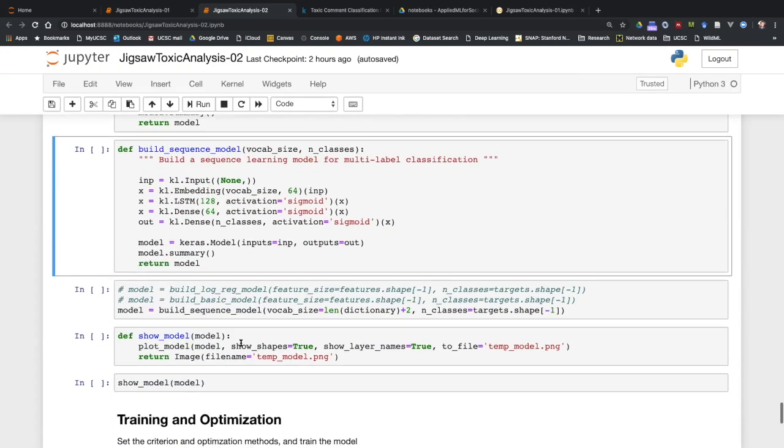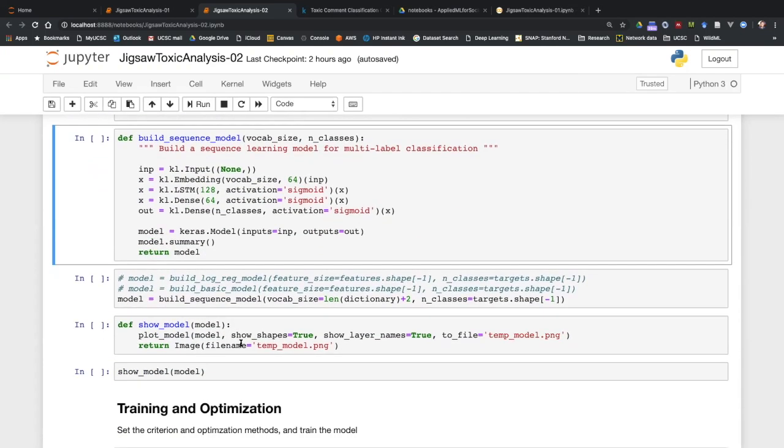Now, when we want to build a sequential model, we do something like this. What this means is, now the input is, first of all, of variable length, right? So you're not saying that it's a fixed length input. You're saying none, which means it can be a variable length input. Up till this layer, what is the input? It's an integer sequence, right? That's the input.